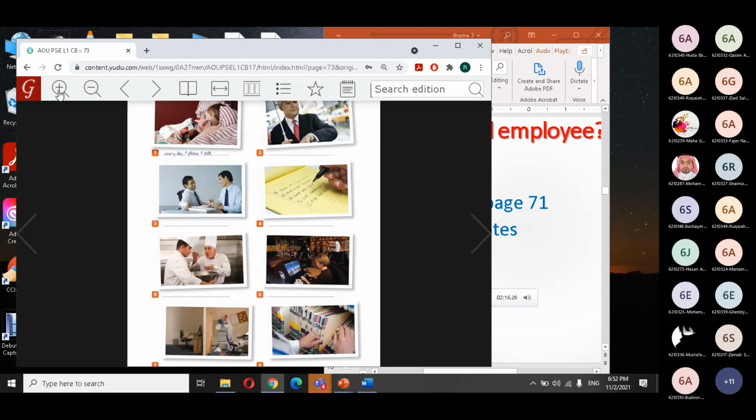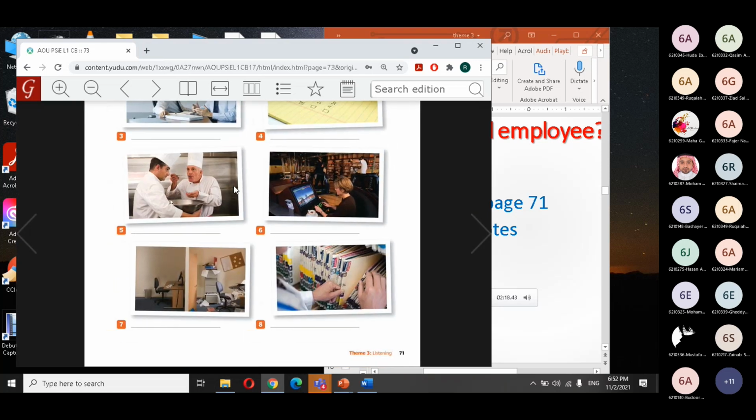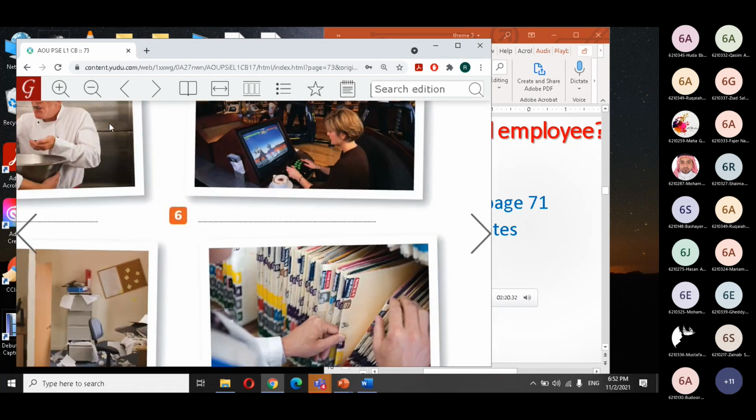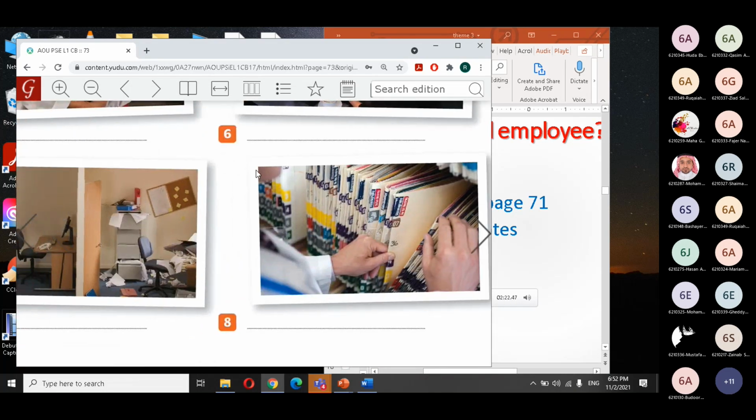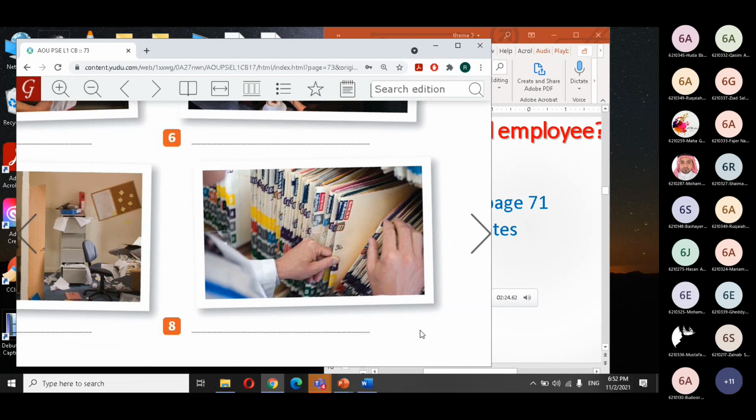Sixthly, now this one is a really big problem nowadays. You must only use the company's equipment, that is, the phones and computers, for work and not for personal things. Many companies have software to check your computer usage. If you misuse your computer, your manager will probably find out. 7, you must keep your workspace tidy. That means your desk and any shelves or cupboards that you use. And finally, you must also organize your work files sensibly, in alphabetical order or chronologically. That means by date. We have heard about a lot of rules at work. In the next part of my talk, I will give reasons for these rules.